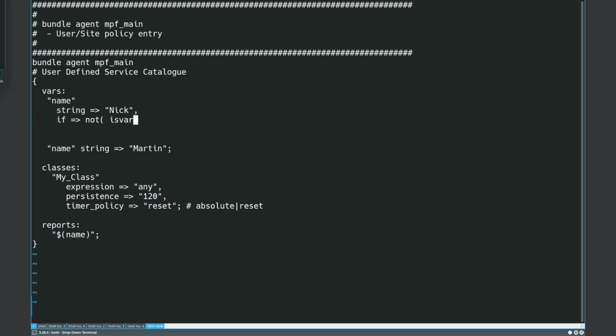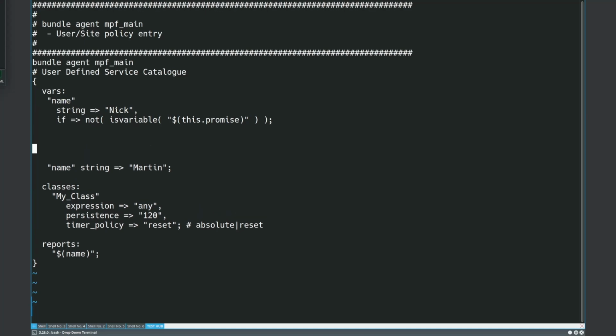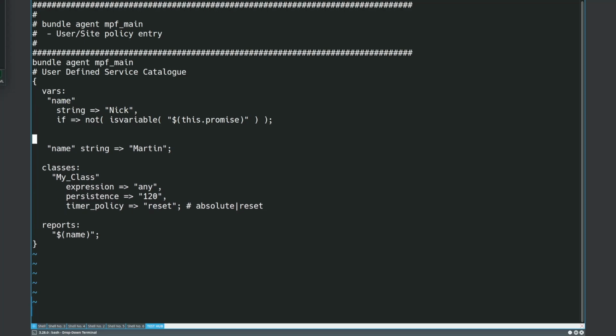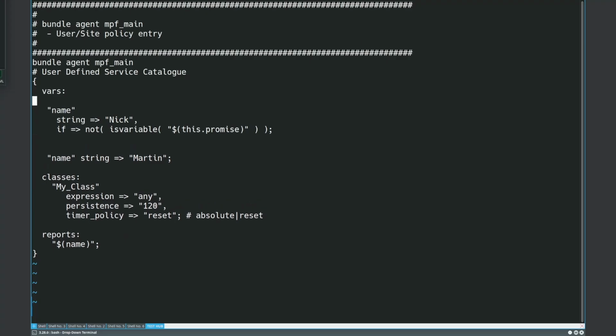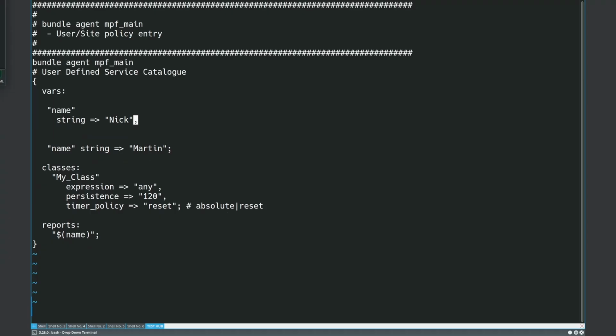Okay, but then again, what could you say about desired state? Because as far as I know, in CFEngine, you only have one desired state, right? I mean, it depends on the context, right? Right, your active context. What is the value of name here? We made two statements about what the value of name should be. Yeah.